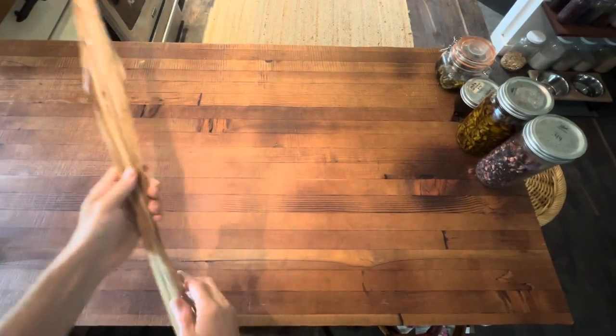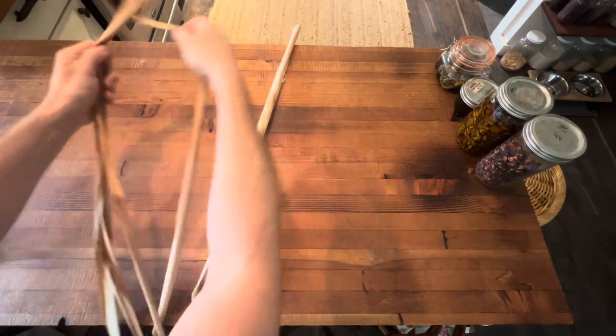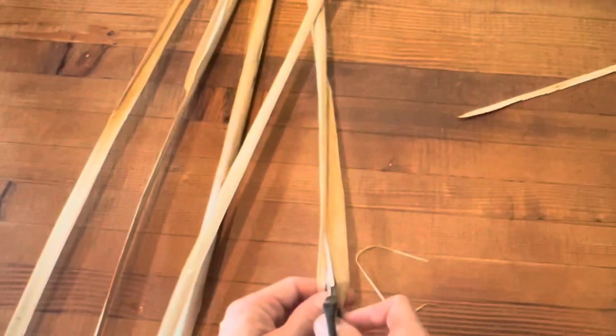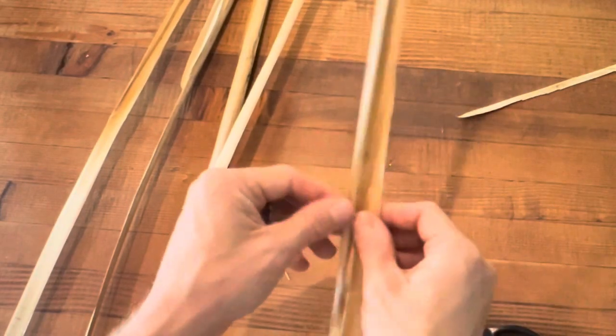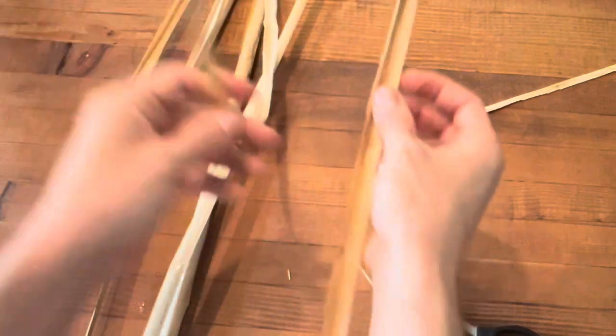Okay, so we're going to start this basket just like our other one with a plaited base. And we are going to have our cattail already dried and soaked and ready for weaving. And we're going to go ahead and prepare 12 pieces that are roughly 17 to 20 inches long.